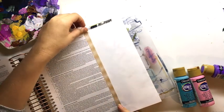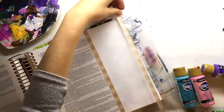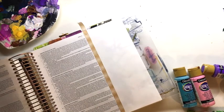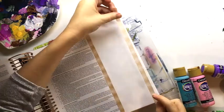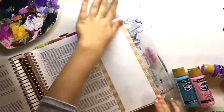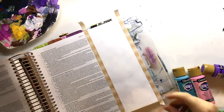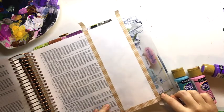First of all, I used some washi tape to mark off my pages. If you use washi tape, stick it on your clothes and then pull it off and stick it again to remove some of the stickiness, so that when you remove it from your page, you don't tear it. For this little video, you basically just need some paint brushes, a journaling pen, and a pencil and eraser, of course, if you want to draw out and not just paint straight.